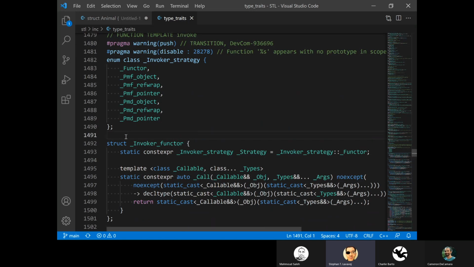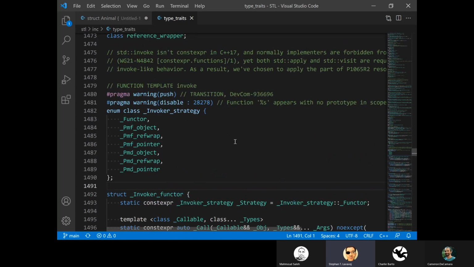We don't actually ask the compiler to do the very difficult work of expression SFINAE until it's absolutely necessary. We're doing very lightweight checks on, is this thing a pointer to member function and so forth. And this ends up being very fast for throughput. I believe somebody outside of Microsoft did a comparative analysis of the various STLs and their throughput for invoke. And MSVC was, I believe, by far the fastest.